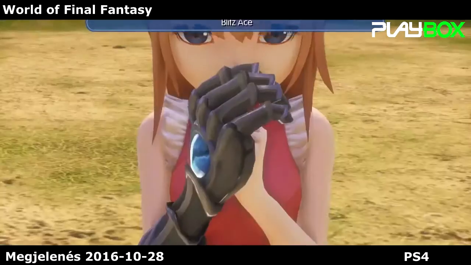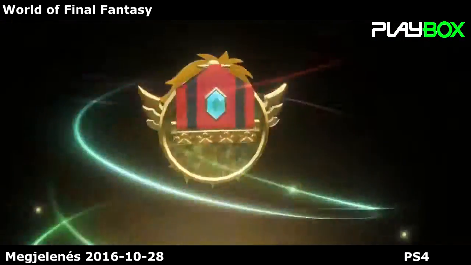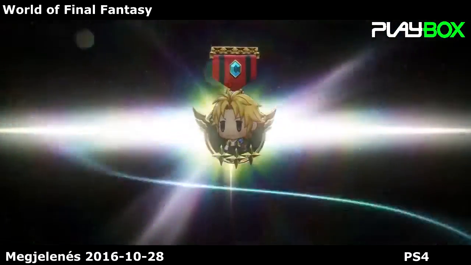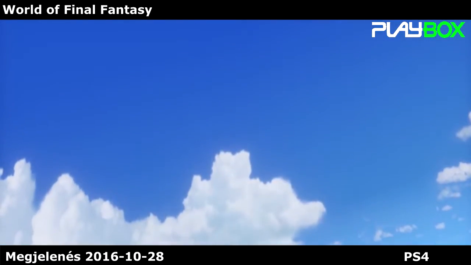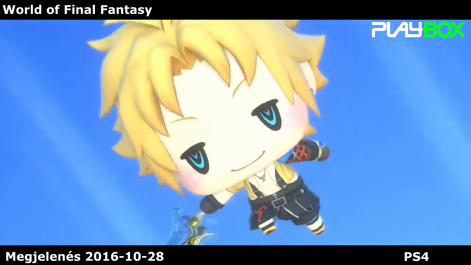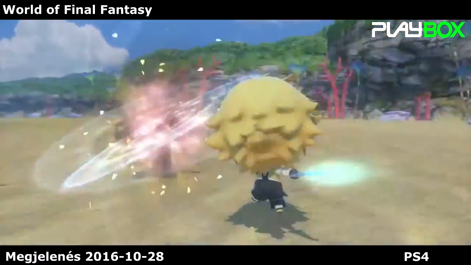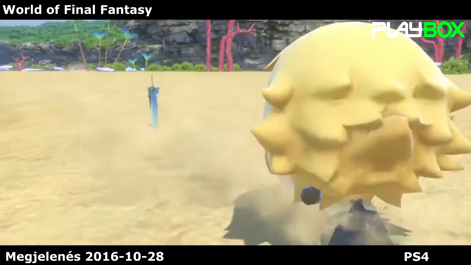Now, at the start of this battle, you saw me fast forwarding. You can hold down R1 and speed up the whole battle. Tell me about this though, Holly, because this is amazing. You're calling Tidus from Final Fantasy X to do his Blitz Ace move. It's so cute. Look at him. It's fan service for Final Fantasy fans of the highest merit.